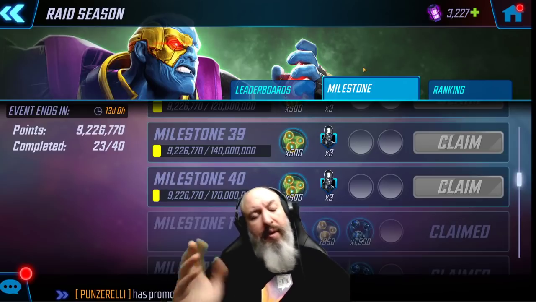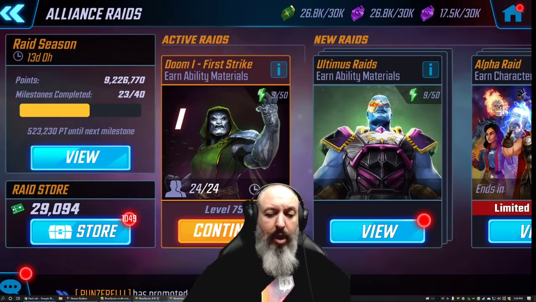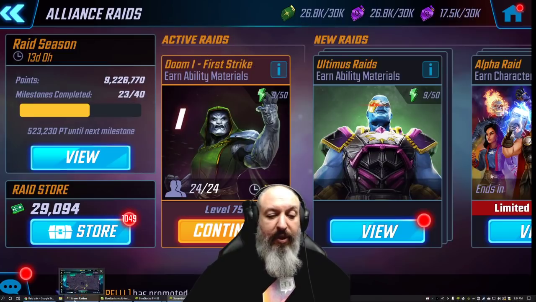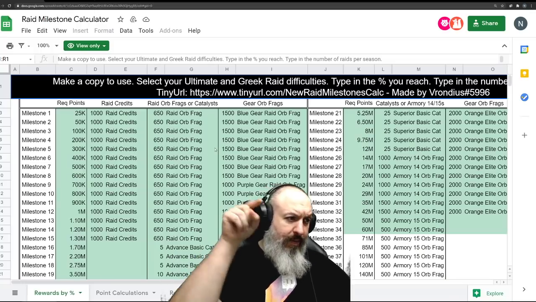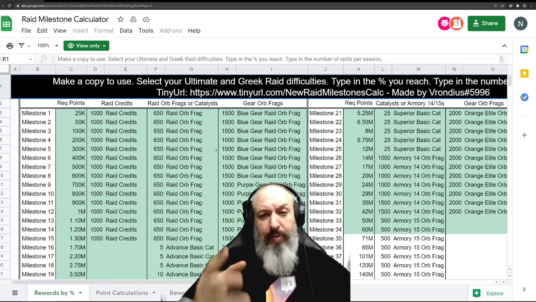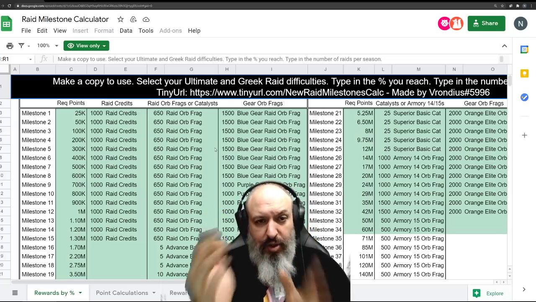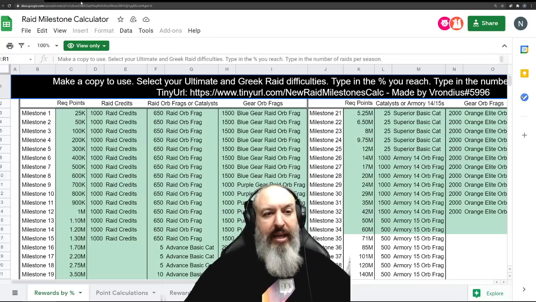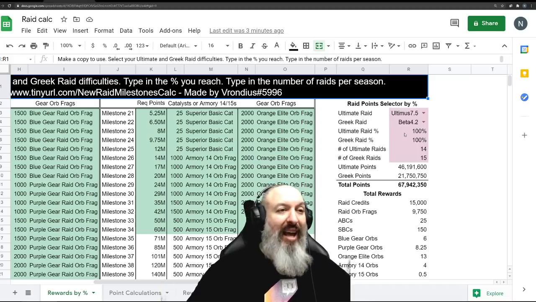The good news is we've been working on the back end for a tool to help you guys figure out how to progress. So really quickly, we're going to show you guys the tool that Vrondius made. And first things first, you'll have the link for this inside of the description for the video. You guys will be able to grab this and then hopefully move on and showcase how to use it. So you're going to take this raid milestone calculator and then you're going to make a copy. Once you make a copy, you're going to go into here and then you can adjust it based on what you and your alliance can do.